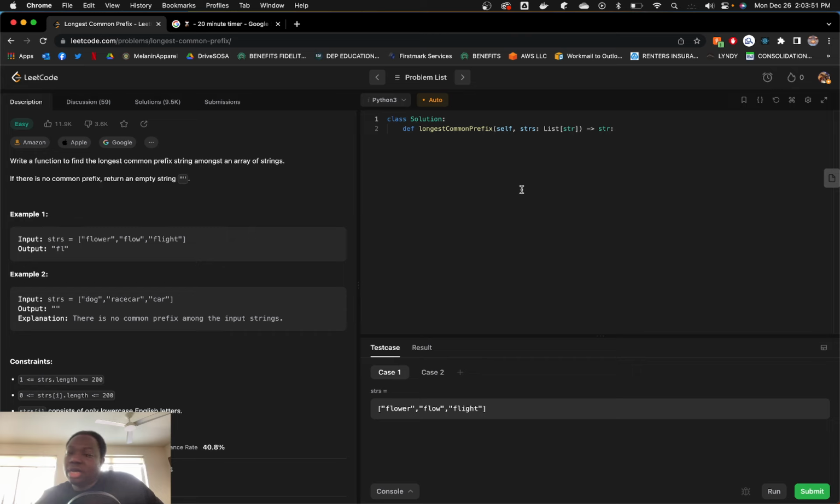Okay, what about dog and racer? Let's look at that example too, make sure that works. Dog, racer, and car. So we have answer, our answer is blank, pointer pointing to 0. Our shortest word here is dog, or car, whatever one gets checked first.